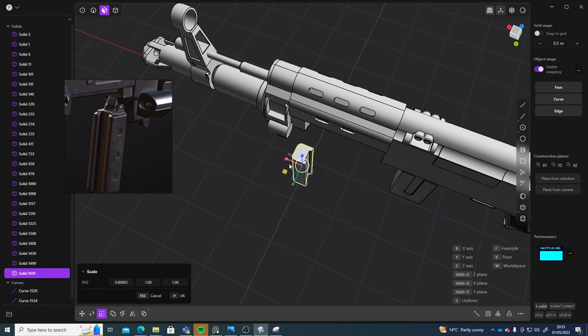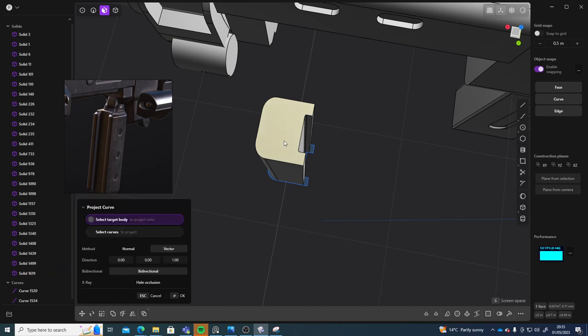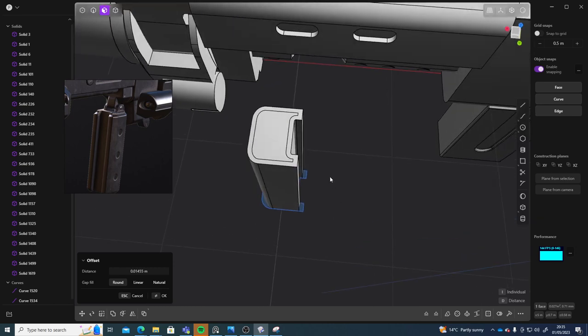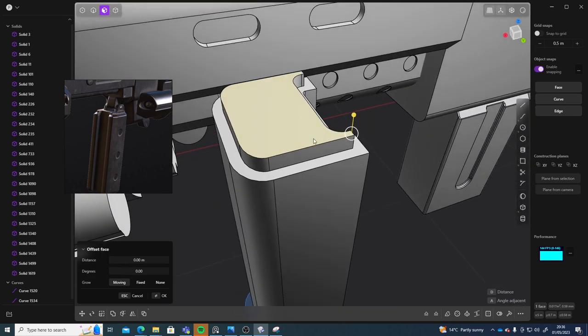Press S. I'm just going to scale that down a touch. I'm going to select the top face here. I'm going to press O, and I'm just going to offset it a little bit. Like that. And then right click. Select this face and pull it up. Then I can select all of these edges.